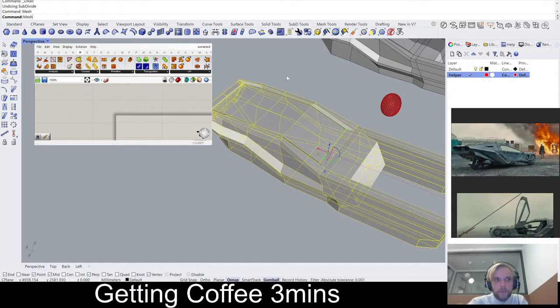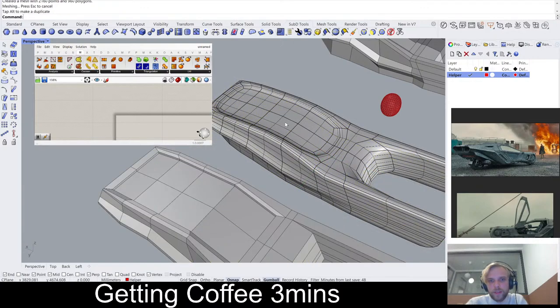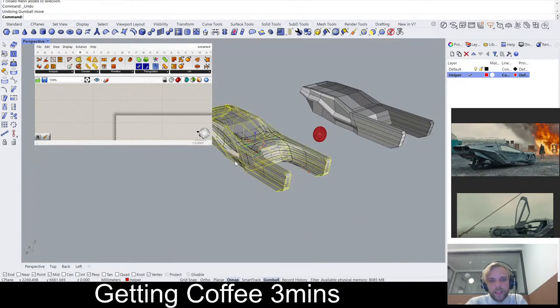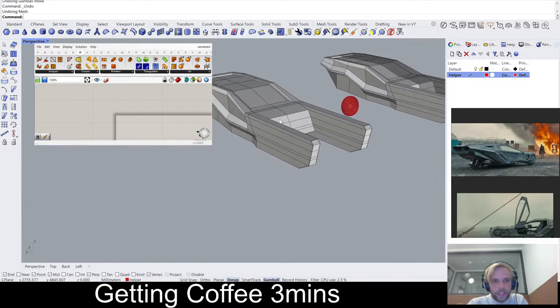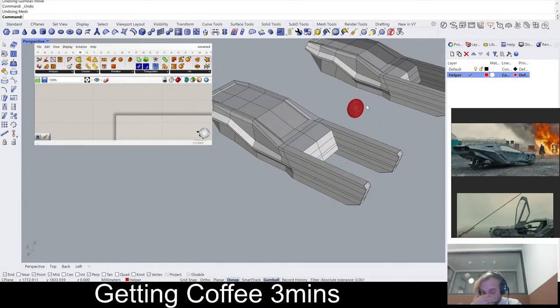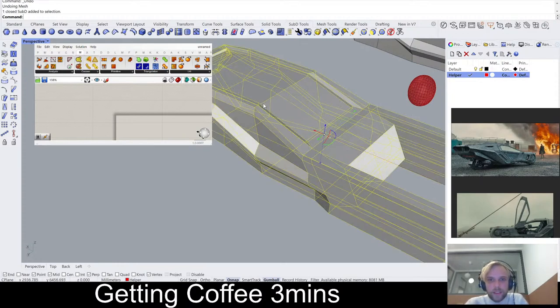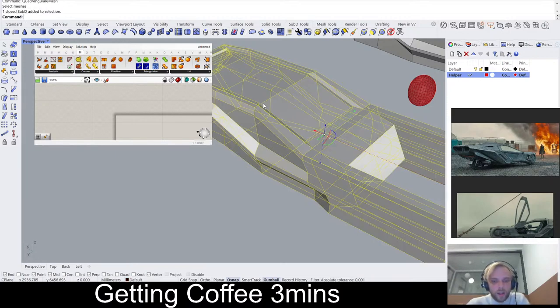Okay, what if I just say mesh? So mesh does that, huh? No, that's not what I want. I want this to be a low resolution mesh. I want to get it straight from... This is becoming quite a tangent. Why not use quad remesh? Because it's going to mess up my topology. We can try. Quad remesh.